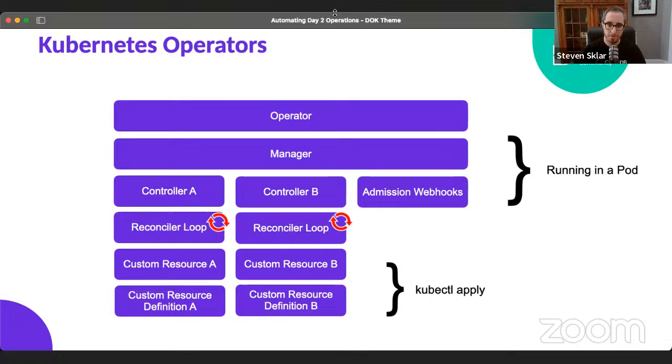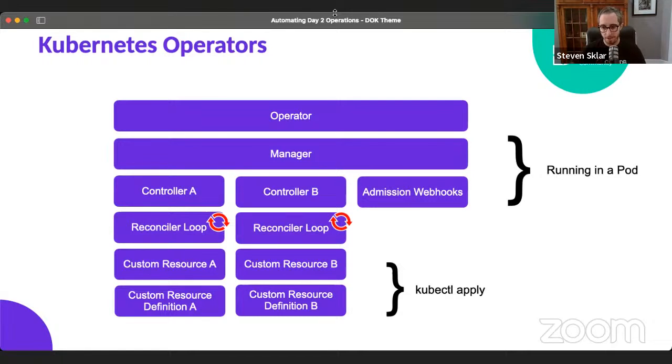So when you create a custom resource, it's based off of a blueprint of a custom resource definition. Any changes to custom resources, creations, modifications, or deletions are picked up by reconciler loops. And these loops are running inside of controllers. Controllers, you generally have one controller per custom resource definition, and I'll go into that a little bit later. Controllers are pieces of code that are running in a pod along with admission webhooks.